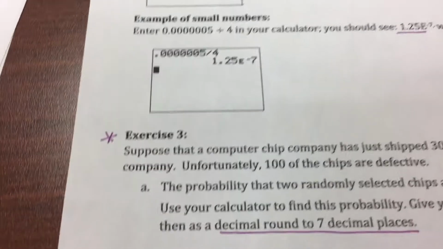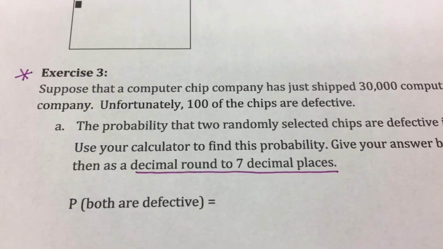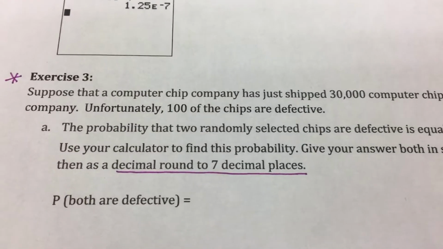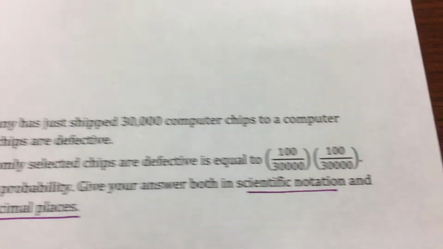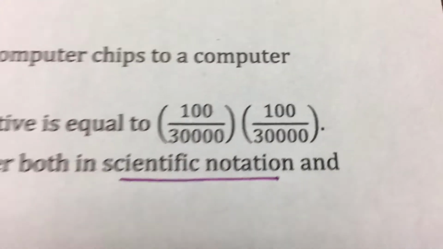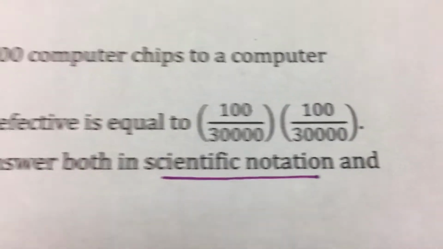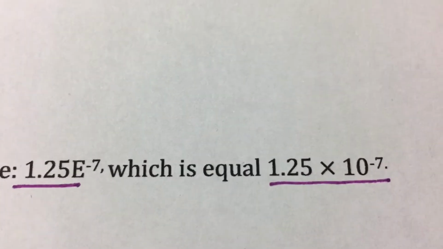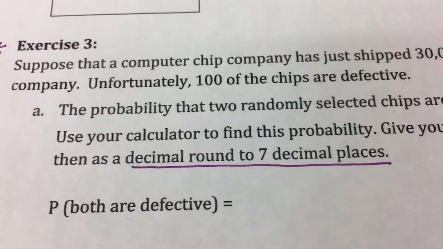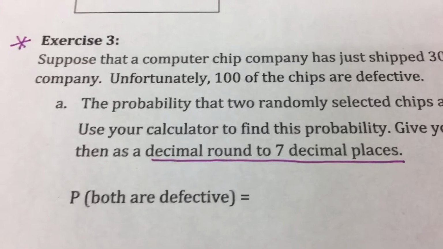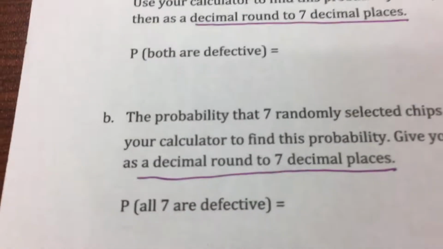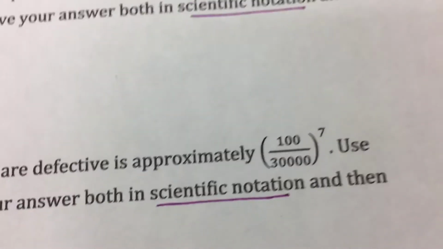And then you're going to have 2 statistics problems in exercise 3. And they ask you to find the probability that they are both defective in this problem. You'll have to read through this, but I've given you the problem to type in. What I want you to do is type this in your calculator, write the scientific notation like this, okay, and then write out the decimal notation rounded to 7 decimal places. The reason I'm doing this, there is a problem on your homework that you have to do 7 places. And then last on part B, they ask you to use exponents.